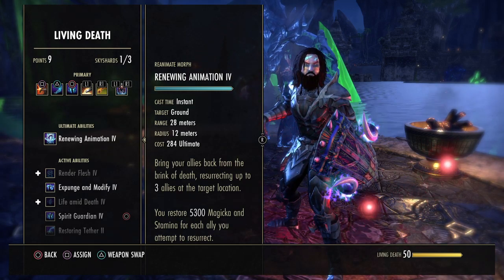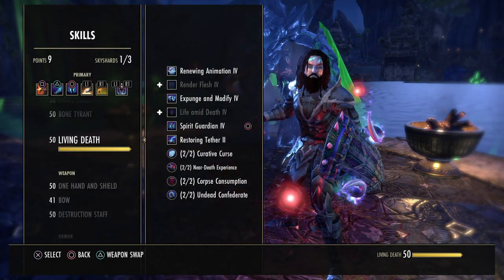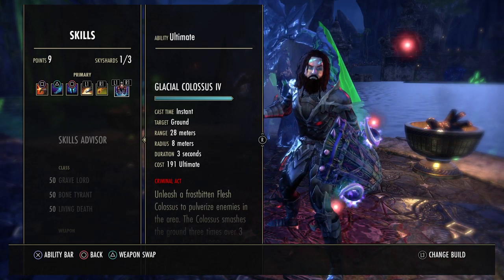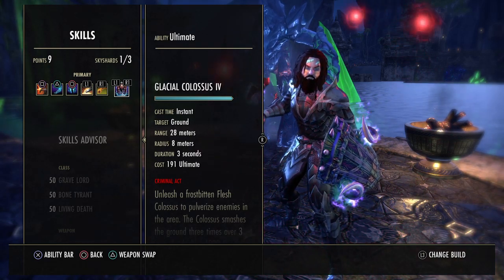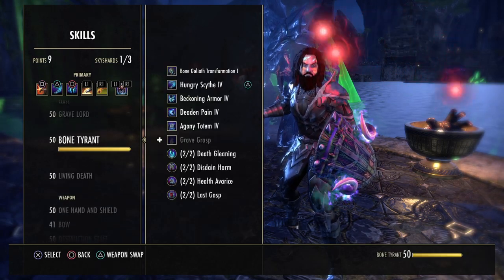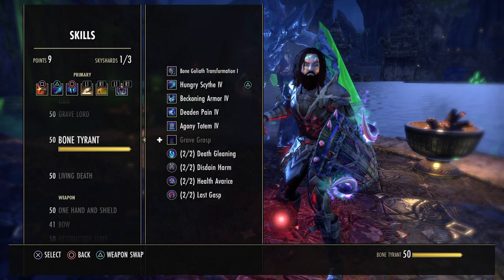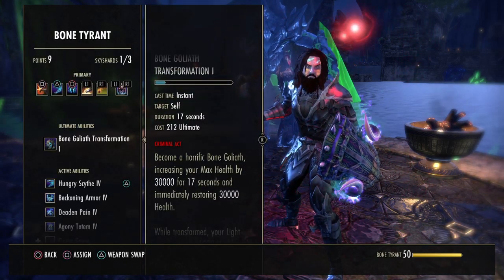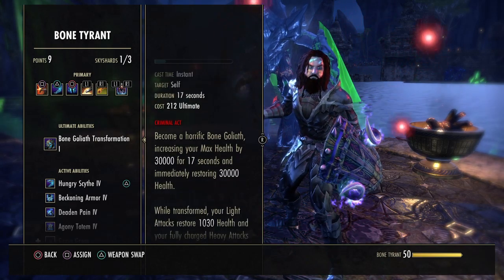So depending on the content, if you know that you're in a trial with good healers, with a bunch of necromancers and all, you just want to swap out to whatever you need. Like, you can either play the Colossus here or the Res ulti, or if you're tanking some really, really heavy stuff and you gotta make sure that you're not dying, you can also use the Ravenous Goliath, which is what the Bone Goliath transformation is gonna morph into.